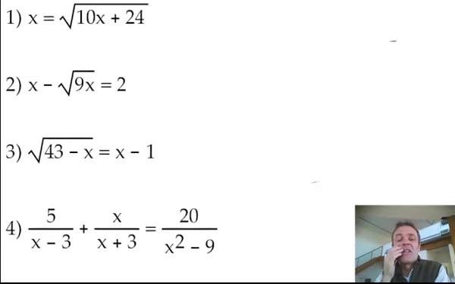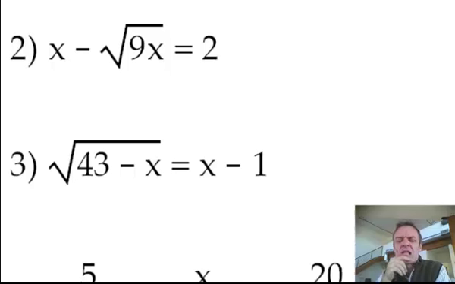Right, question 2 is an interesting one, and I remember seeing this on the test. So you look at that and go, ooh, what do I do with that? Well, it's got a square root in it, so am I squaring both sides again? Well, unfortunately, the square root is on the same side as an x, and I can't. So remember, you can't just square it individually. How do I square root that left-hand side?